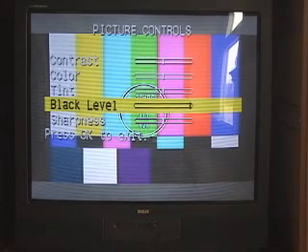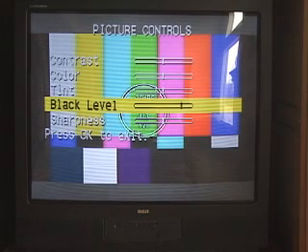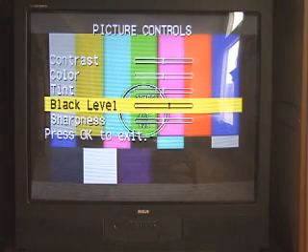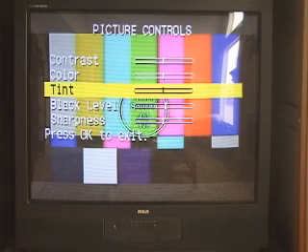Go ahead and raise it up to the maximum setting and start to bring it down, just until you see the blackest bar disappear, but you still want to be able to see the bar that's above the black level. And for this set, that is the correct setting for black level. Again, it's important that you set this in order to get that 3D depth out of the picture that you're viewing.